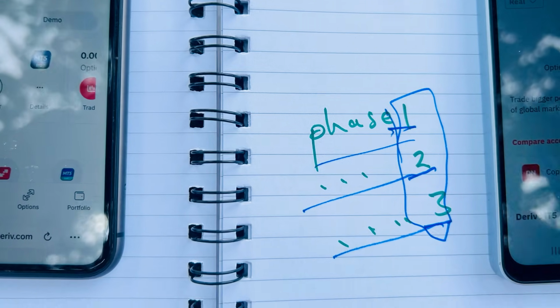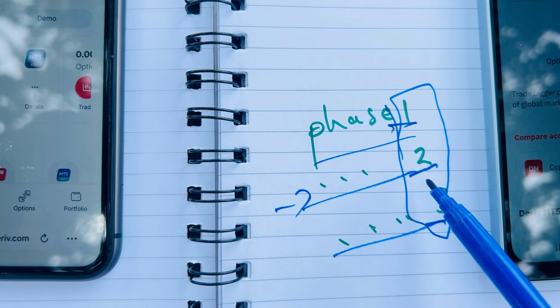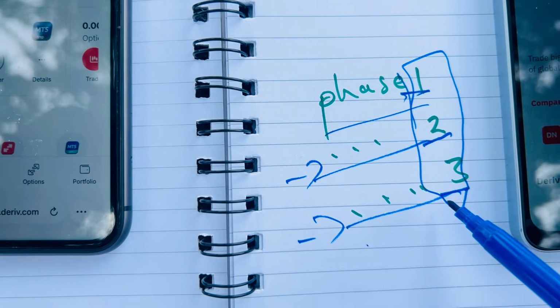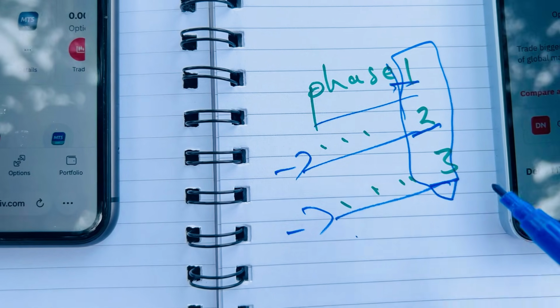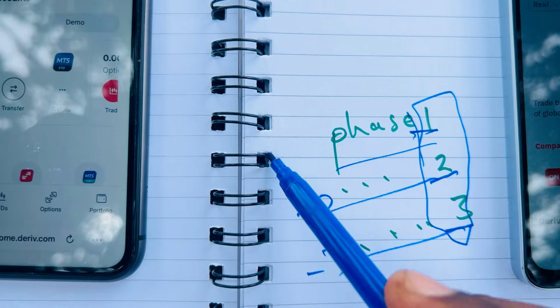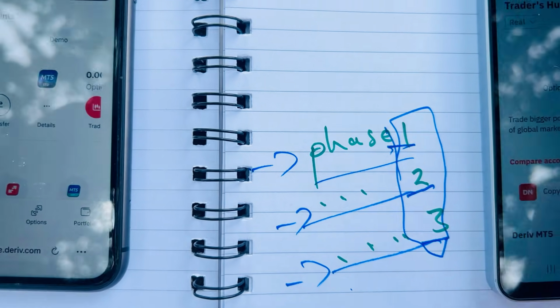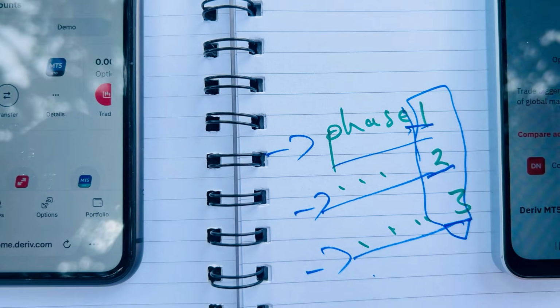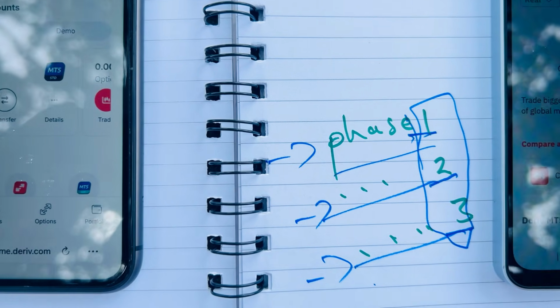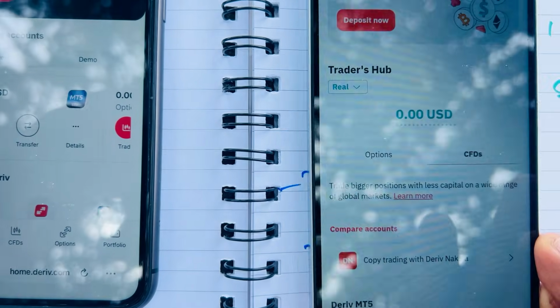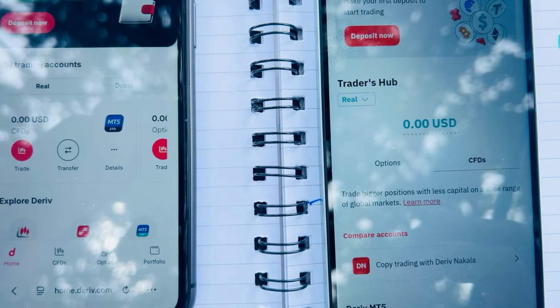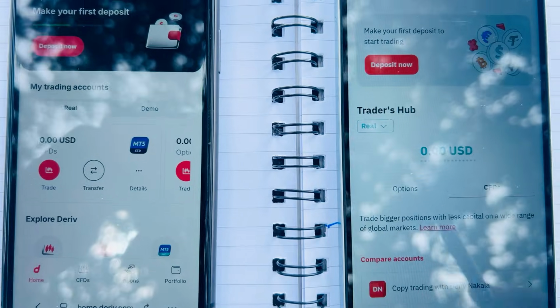Let's say you're in South Africa, you can be added in phase 2. If you're in Jamaica, you can be added in phase 3. Tanzania, you can be added to phase 3 or phase 1. Maybe you're in Swaziland or something. So this is for you to understand that we are using the same broker, and this is a broker that I highly recommend because it's much simpler to use when it comes to making a deposit and withdrawal. They understand emergency when you have to make a withdrawal, which means you get your money quick.